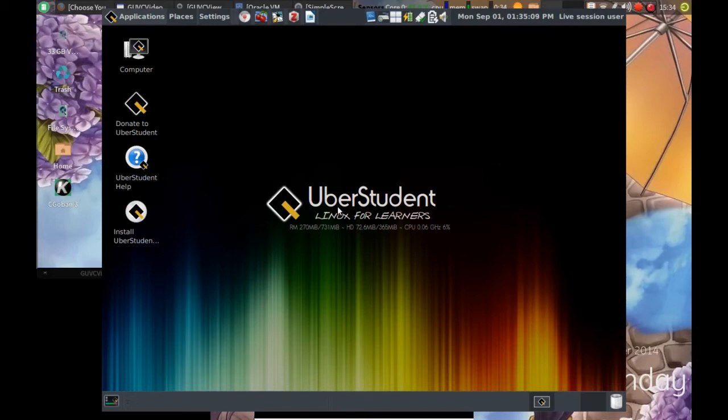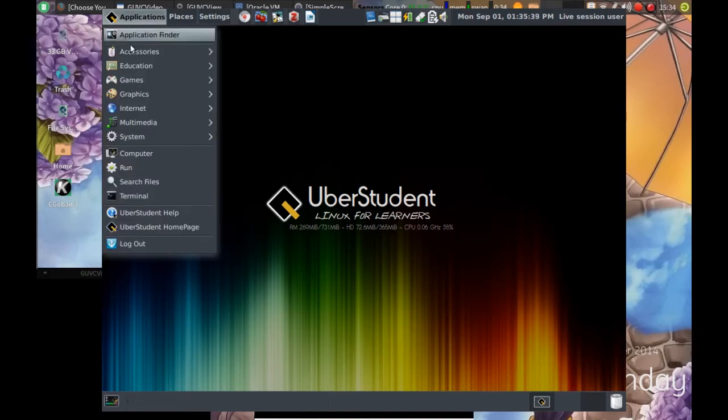but the whole thing is not necessarily what it looks like, it's what's under the hood and the software that you're getting. If we go into applications, there is a plethora of applications that this is packed with. And we'll try to open up the applications menu. Oops, there we go. Sorry about that.